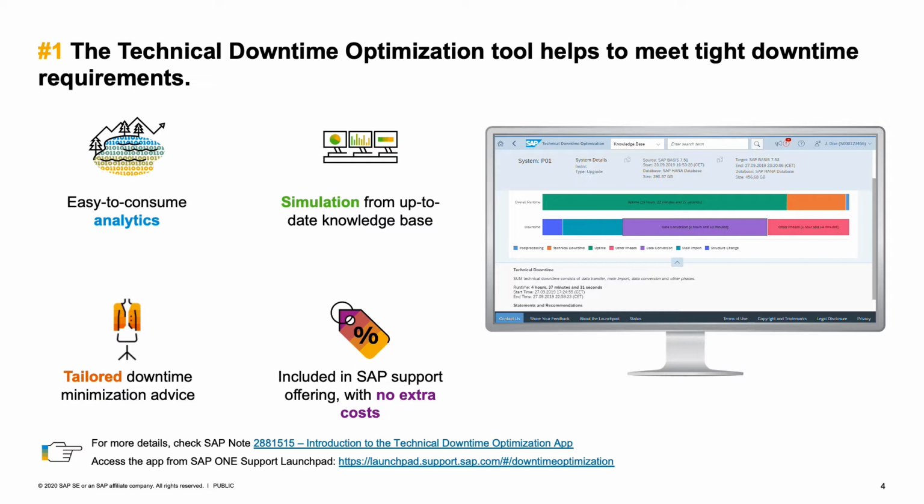However, disregarding this reality, at the same time, we see that many projects do not even attempt to optimize the downtime and simply go with the default settings. The problem is, however, that the default settings are designed for standard systems of medium size, usually with less than 1 terabyte. For larger systems, there are a lot of optimization options, for example, the number of processes to schedule, the sequence of copying the data, and so on and so forth.